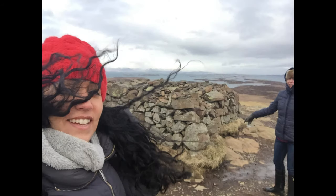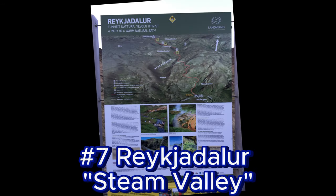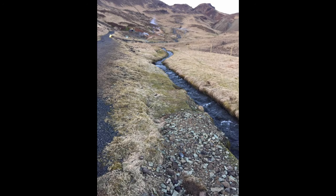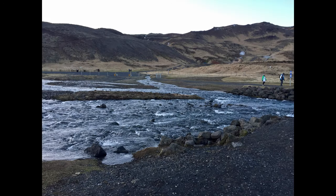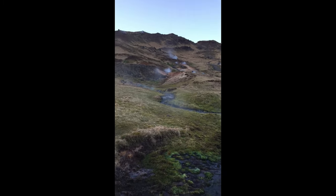On this day, as you can see, it was unbelievably windy. Discovery number seven: Reykjadalur. Reykjadalur, which translates to Steam Valley, is located in southwestern Iceland, just a 45-minute drive from Reykjavik. This geothermal hike offers visitors the opportunity to experience stunning natural landscapes and relax in naturally heated hot springs at the top of the hike. The hike takes you through a picturesque valley surrounded by mountains, lush green hillsides and steaming hot springs. They call this Steam Valley for a reason!